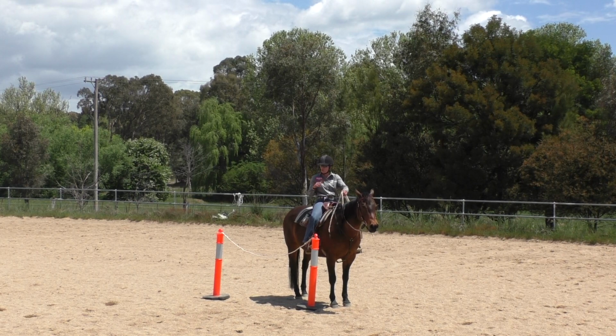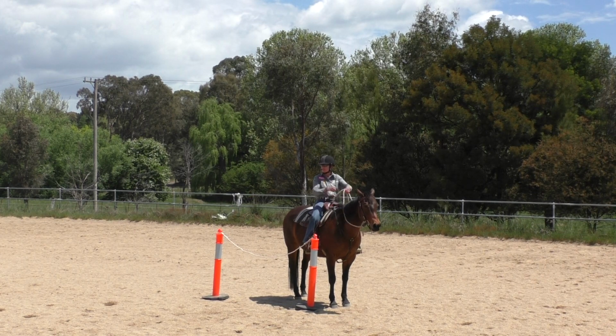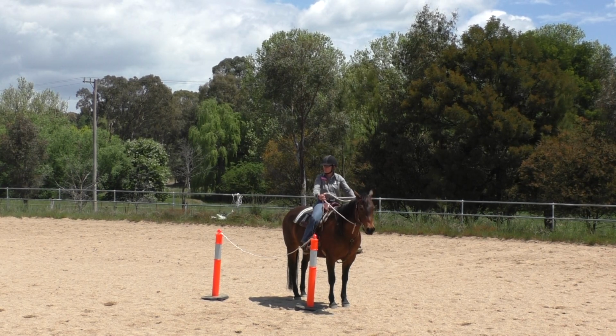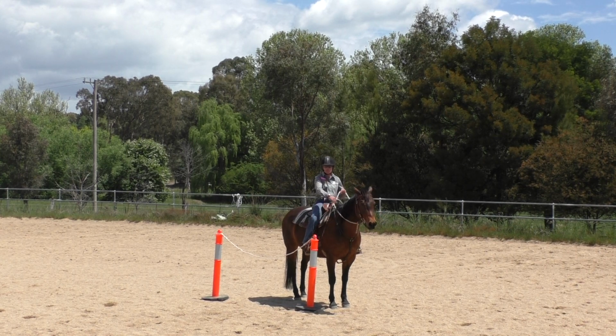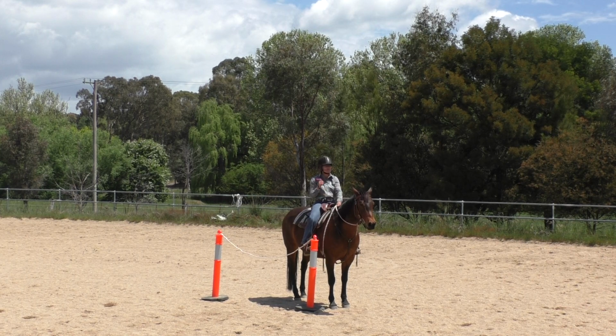An important thing that your horse should know is that if I do stuff like this, that does not mean go anywhere. I see a lot of horses that are rein driven because people, as soon as they want to do something, grab hold of the reins. So they come to a gate and the first thing they do is grab hold of the reins like this, which is fair enough because you just want to have hold of him, and the horse goes, I'm out of here.